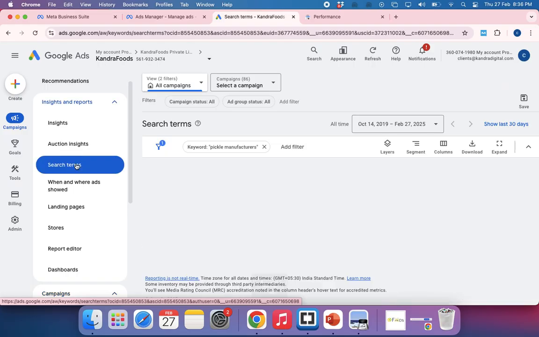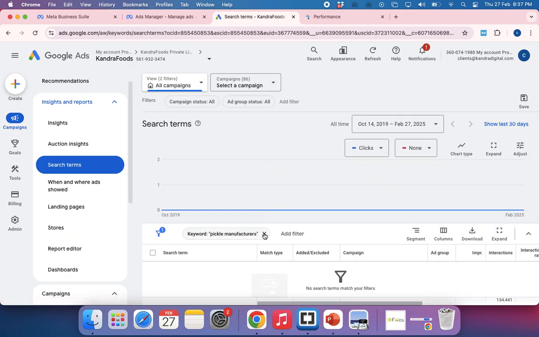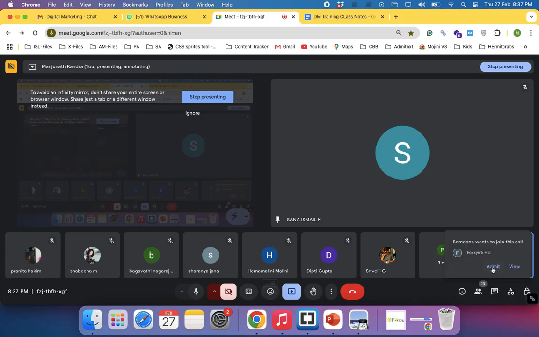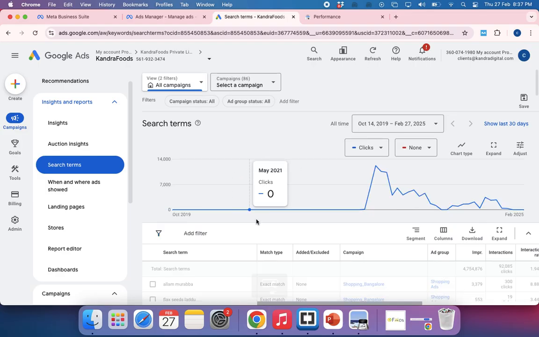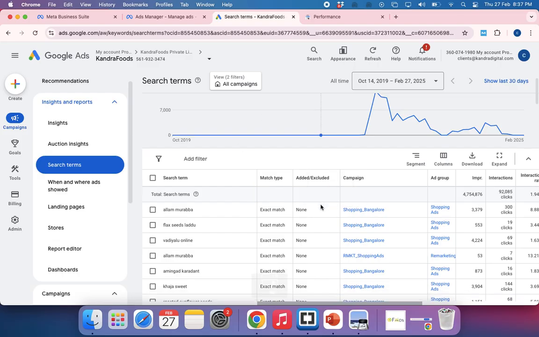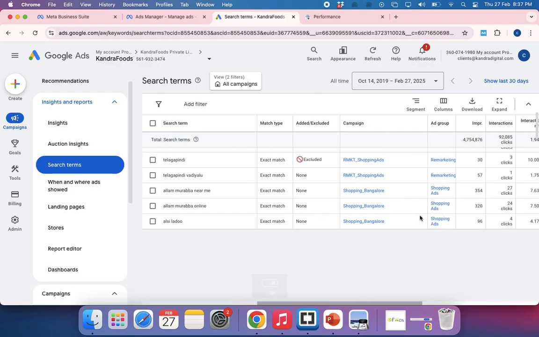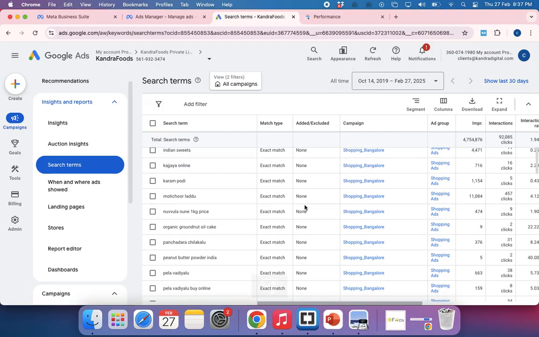So this account might have ranked for, let's say, some 2 lakh or 3 lakh keywords. Okay, I'll just filter, remove this term. Look at this. If it is added as a negative, it will be seen as excluded.